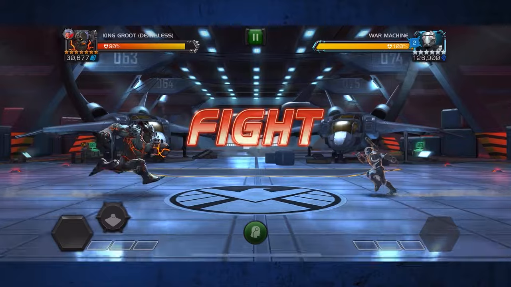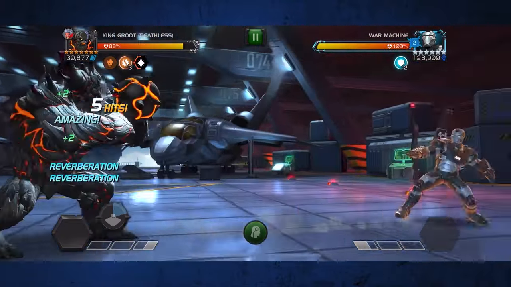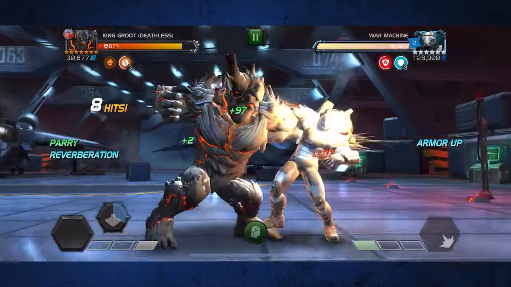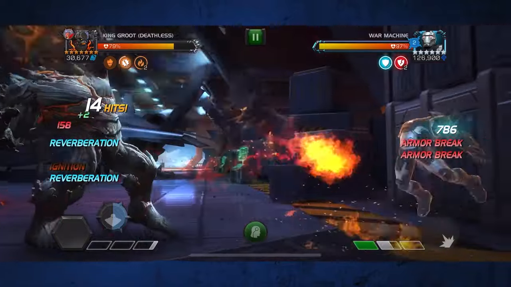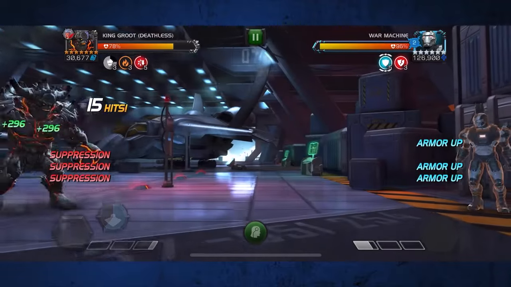Alright, moving on to a questing scenario. This is a War Machine boss from Act 8, like 700,000 or 800,000 health, I can't remember. And I really wanted to showcase how large King Groot's health pool is unboosted. It's over 100,000 health. It is the second largest health pool in the game behind Sasquatch right now, and you really need it in a fight like this.